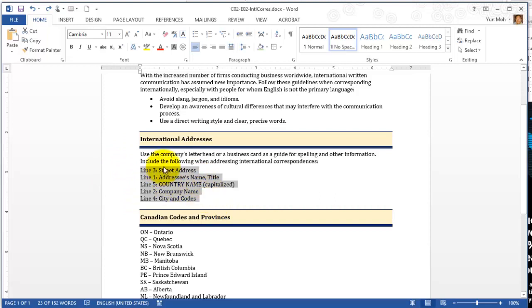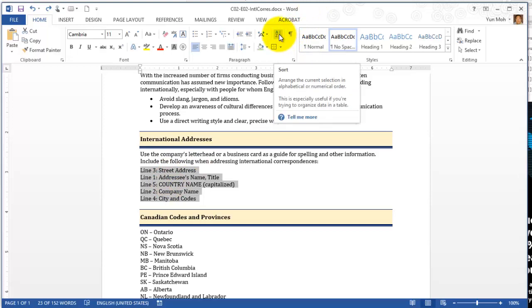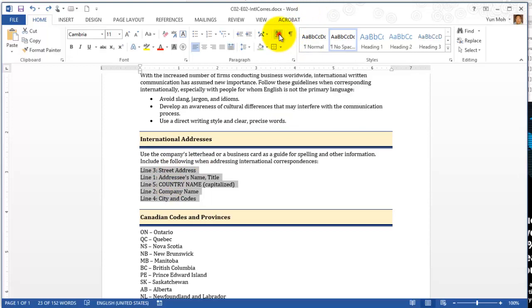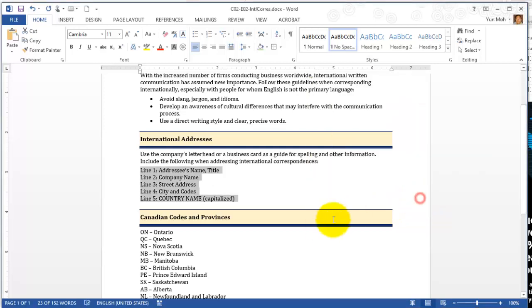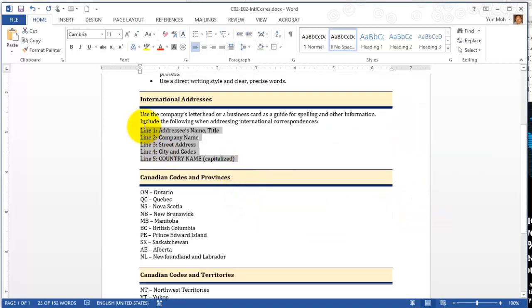All right, so let's apply basically the same strategy for the next set of paragraphs here. You select the lines or paragraphs and go ahead and click on the sort tool. And again, it's going to be sort by paragraph using the text and ascending order. Go ahead and click on OK, and it'll line up 1, 2, 3, 4, and 5 all the way.